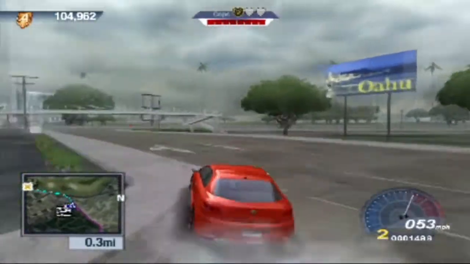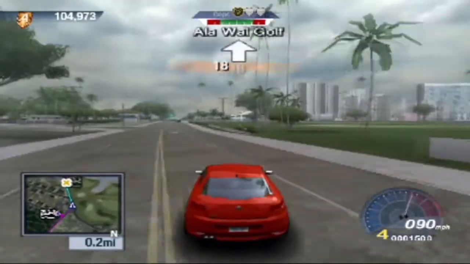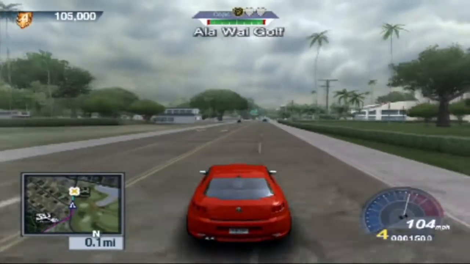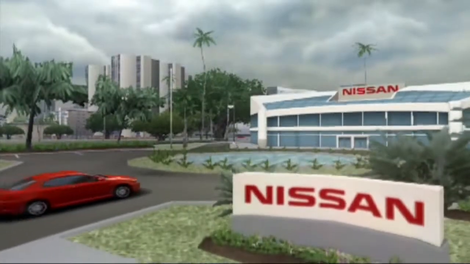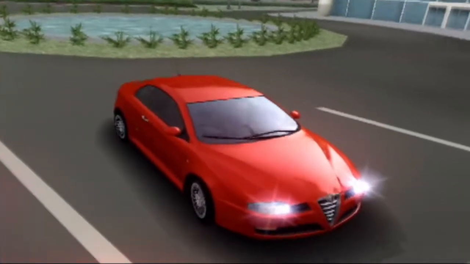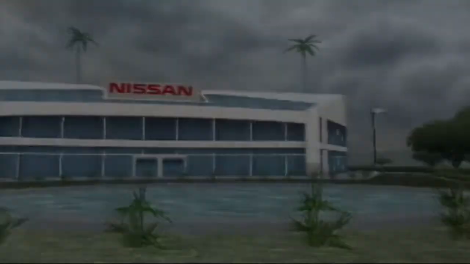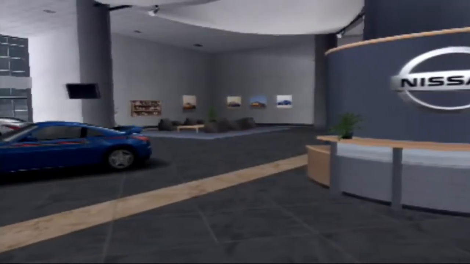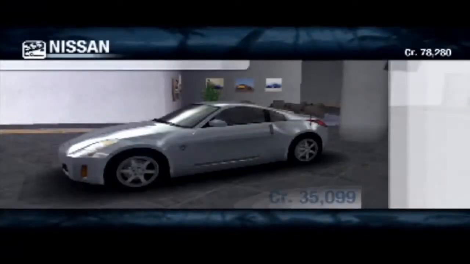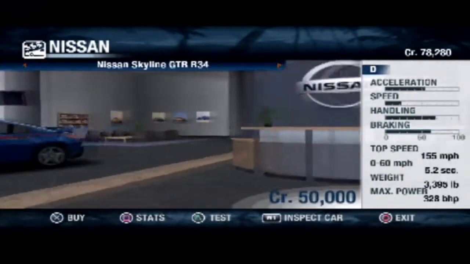Turn left. Here we go, come on. Stay away from the police. You have reached your destination. Oh, that's fancy. Fancy place for some fancy cars. Right, what do you have for offer? So you have the Z-Tune, don't you? 155, but it's 5.9 acceleration.